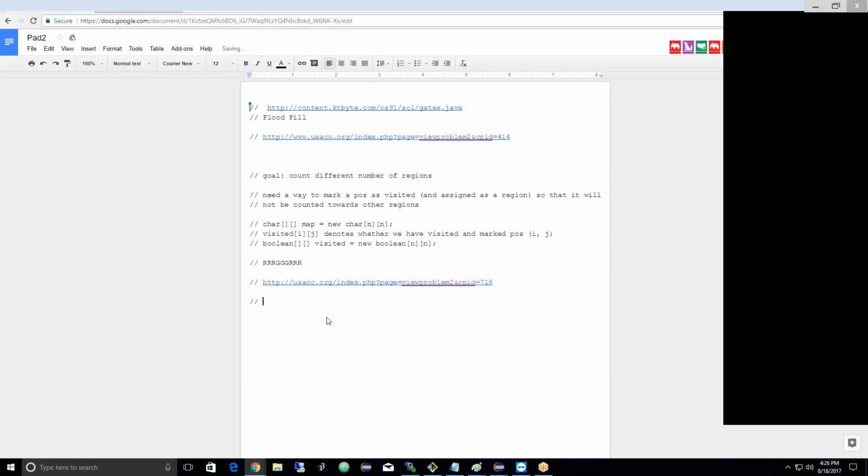And we can use the same trick as we did with the homework yesterday, where we expand the coordinates so that it takes up twice the size than it normally would. And we'll have the even indices as valid positions and odd indices as a wall, or road between the cells.